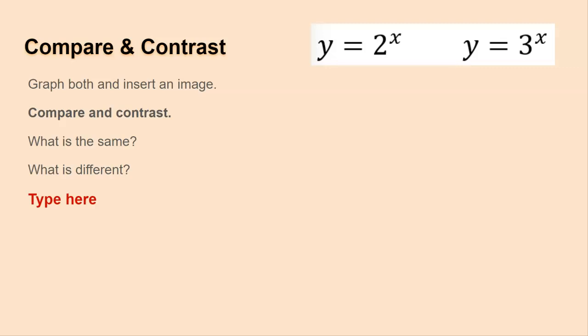I want them to compare and contrast these two graphs. The one thing I want them to focus on, and I will direct them there if I need to, is that the y-intercepts are the same for these two graphs. But if you go right 1, when x is equal to 1, those y-coordinates are actually 2 and 3. So in our parent function, the base of our exponential function is always going to be at that x equals 1 point, and I just wanted to point that out.